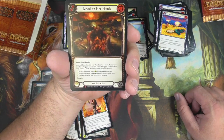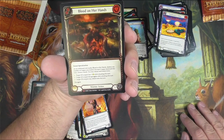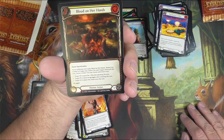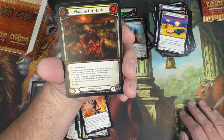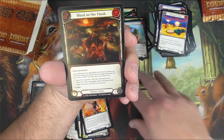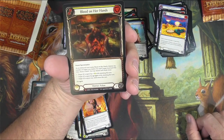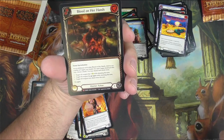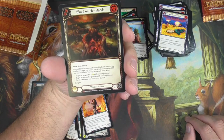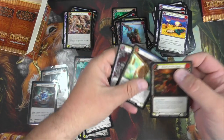Warrior Action, Mythic, I guess that's Mythic. Kasai Specialization, as an additional cost to play Blood on Her Hands, destroy any number of copper you control. For each copper destroyed this way, choose a mode. You may choose each mode twice. Target one-handed weapon. Oh, so does your hero have, like, equipment spots? Or am I crazy? Okay. Target one-handed weapon has plus one arrow attack while attacking this turn, or it has go again while attacking, or it may attack twice this turn, and then you can go again on top of that. Wow, that seems really good, I guess.